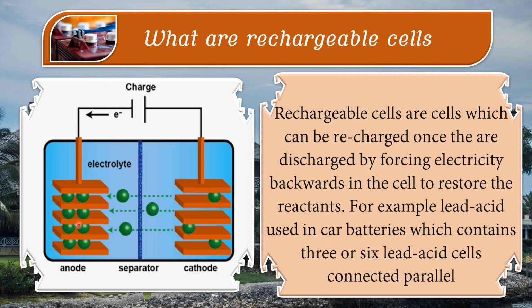Now, always when electricity is coming out, it comes out from this side and goes to the other side. Now, when we are charging, we force the electricity to go in the opposite direction. When electricity is going in the opposite direction, it is going to force the restoration of the reactants, and after restoration of the reactants, the cell can be used again.